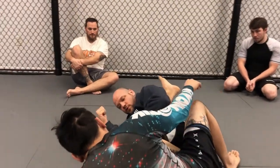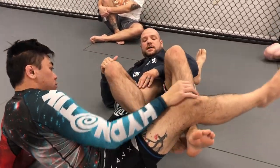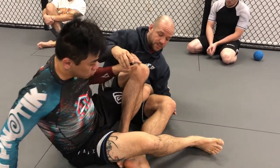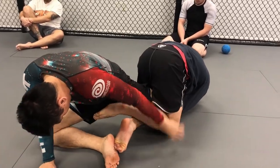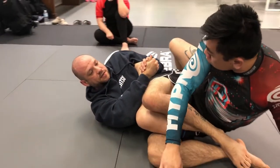If you're doing the drill, you'll turn that way. I'll reap your knee by throwing to the inside. You're going to respond by turning towards your knees, C cup, get into this Heisman position. I'm going to go down, keep going, keep rolling. Down, hit it, both feet finish on the outside and the heel hook.